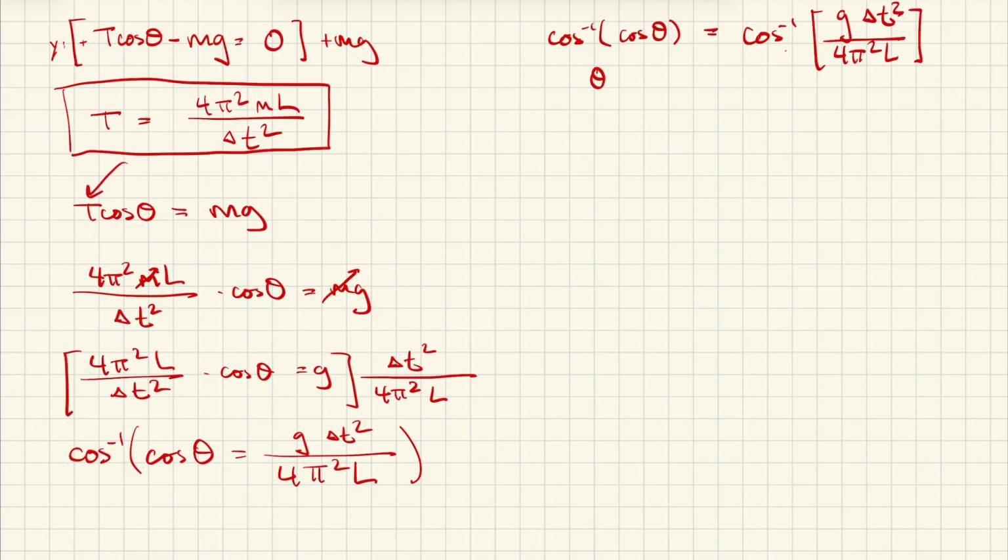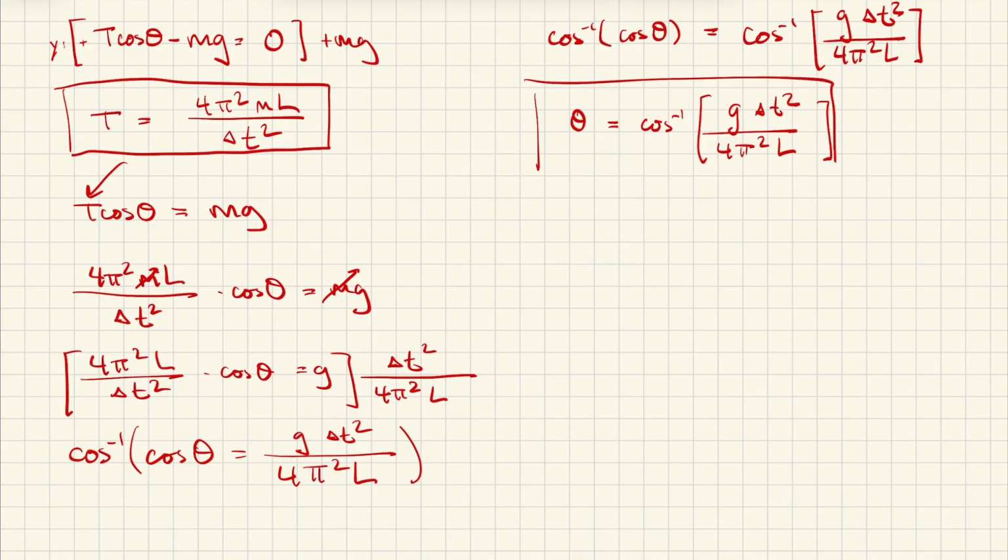Remember, the inverse cosine is a function that is evaluatable if you know what the inside is. We don't know what the actual numerical values of any of these are since we're doing it algebraically. But that means that because each of the terms inside that inverse cosine on the right-hand side is actually a known value, we can just leave it like this algebraically and consider the problem solved. So we can write down theta is the inverse cosine of g delta t squared over 4 pi squared L. And now we have written theta in terms of just the given quantities from the problem, okay? All right, there it is.